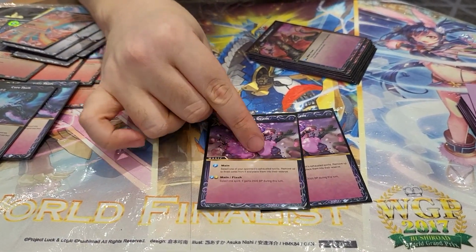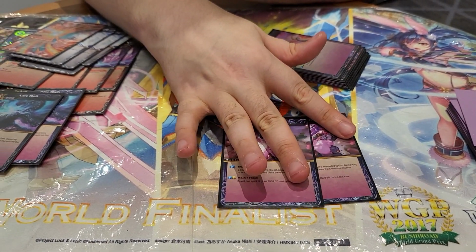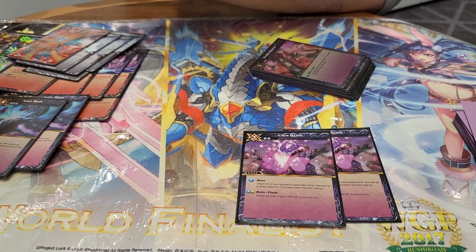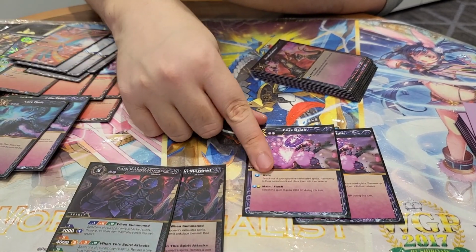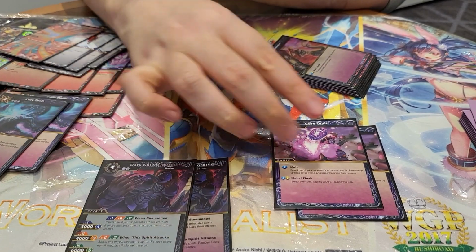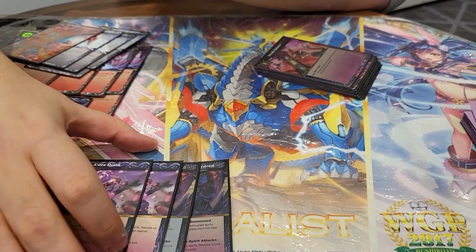And sometimes, in my game that I won against White in top 4, I believe, he had something with 6 cores on board. I think it was Elk. So I core drained the Elk, then played Mordred, and then it swung and it lost all its cores. So, yeah, the combo's there. It's fine.